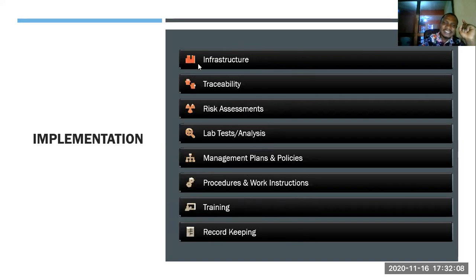So when you are developing any Global Gap implementation system for any company, you should be able to interrogate these issues carefully vis-a-vis the requirement and know whether your client is complying with these things, because these are the key issues that the requirements are talking about.